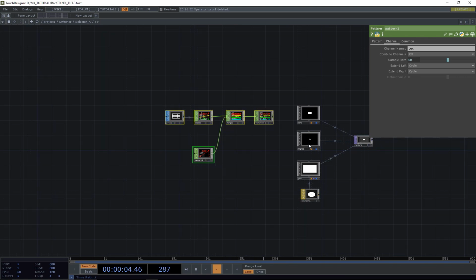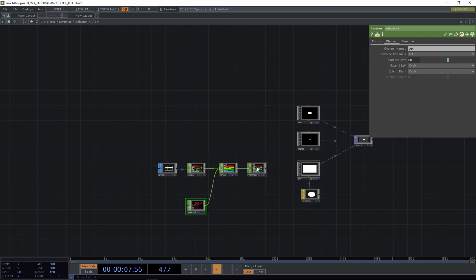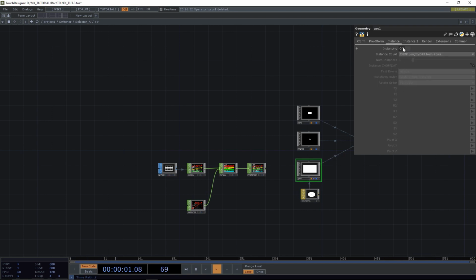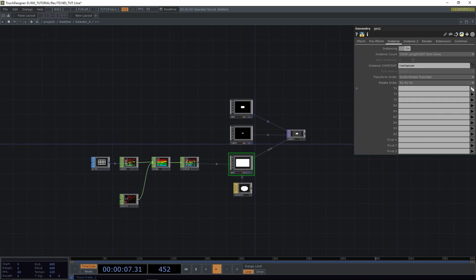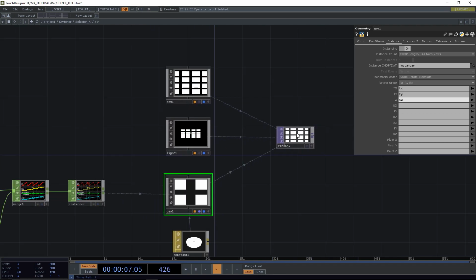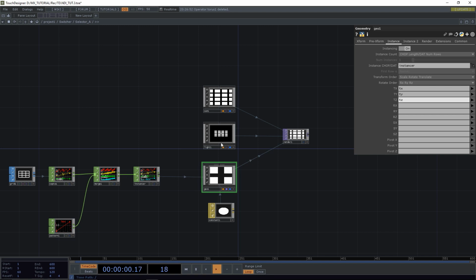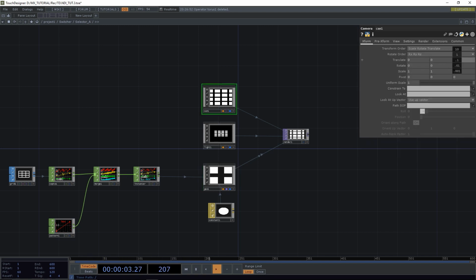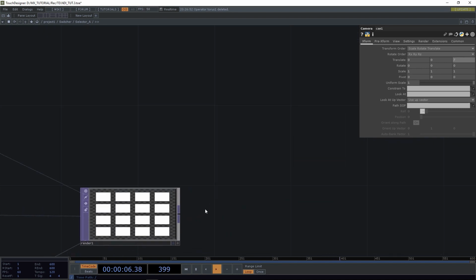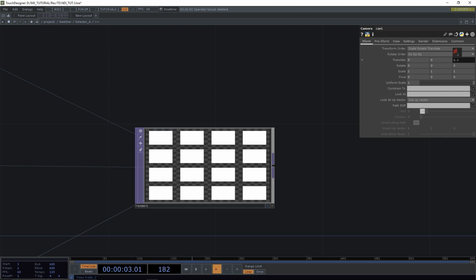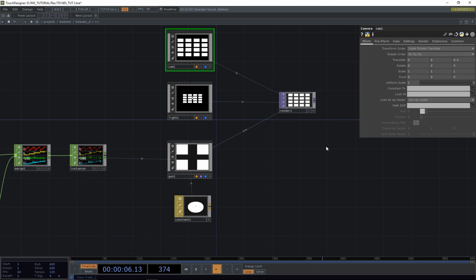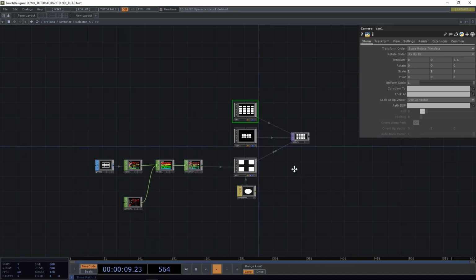So what we can do now is use this instancer on the geo, going to the instance page, turning instancing on and feeding it the instancer. And now I can select tx, ty, tz properties coming from the grid to place these things here. I have to zoom out a little bit, and certainly it's not really necessary to use a perspective camera. Everything could be easier if you use it flat, but I think this is nicer.